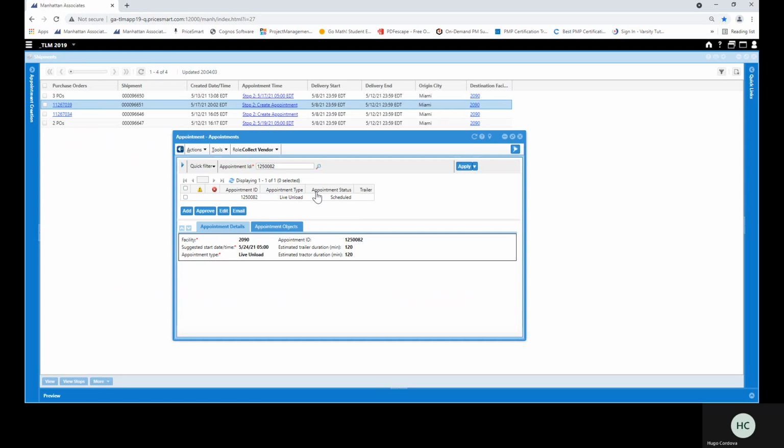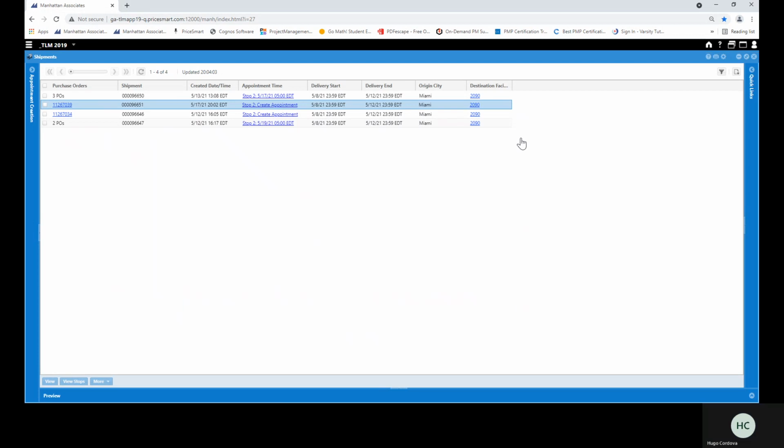And for your records, you should keep this number here because this is your appointment confirmation. You could print it. One of these options here. Okay. And if you're done, all you do is just close it.